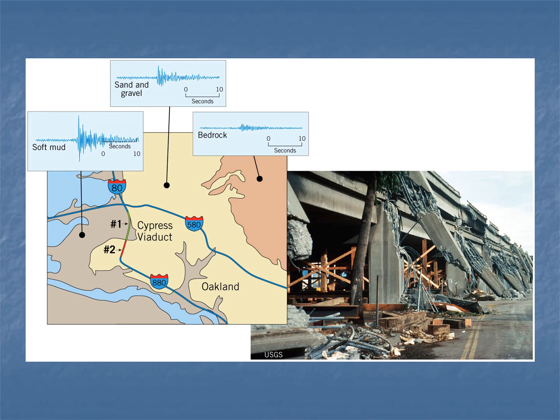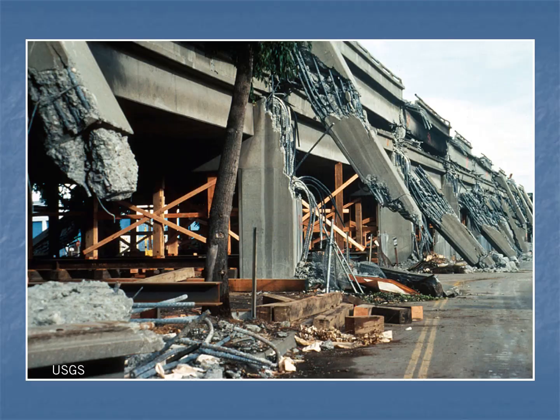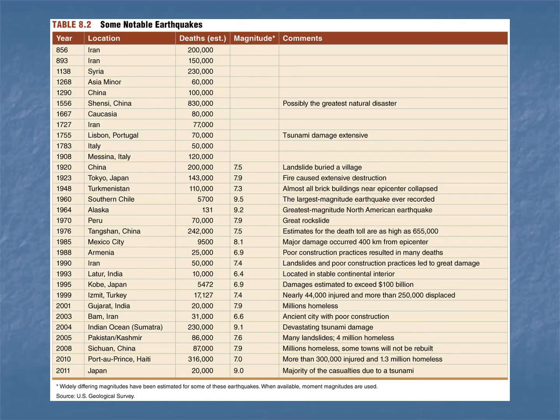Here's another image of the Cypress Viaduct, going back to the 1989 Loma Prieta quake. There were people living nearby whose structure didn't collapse or burn, and they'd find a ladder in their garage, climb up and crawl in there to see if they could rescue any survivors out of cars. They're risking their life when they do that. It's very noble because an aftershock could bring that down. Look at how damaged it is already. And there's a close-up view of that. Again, there's your rebar not doing you one bit of good during an earthquake.